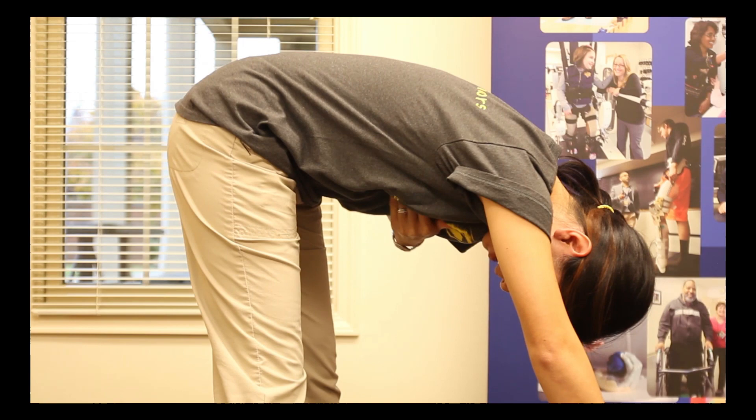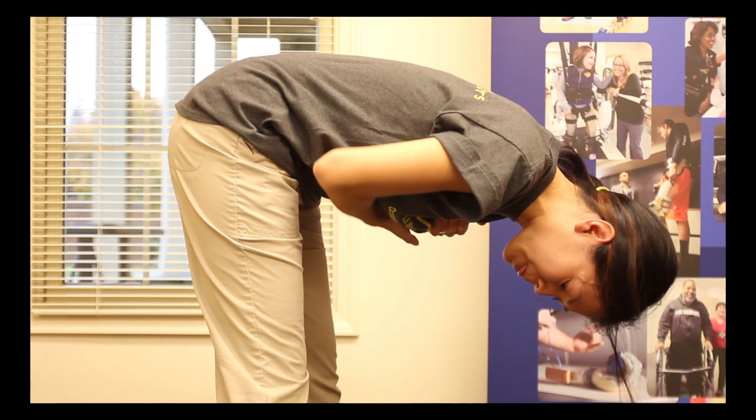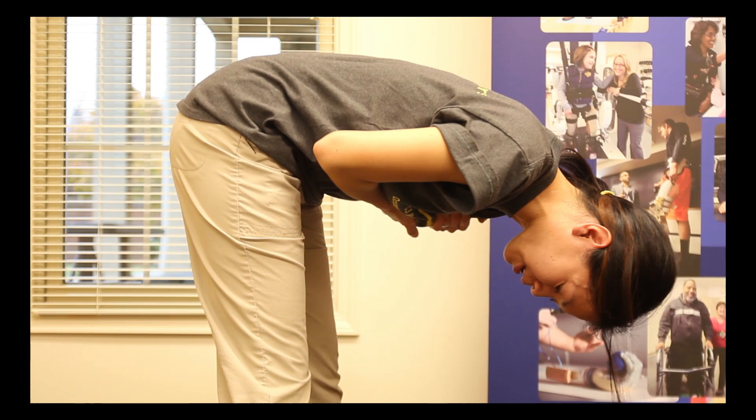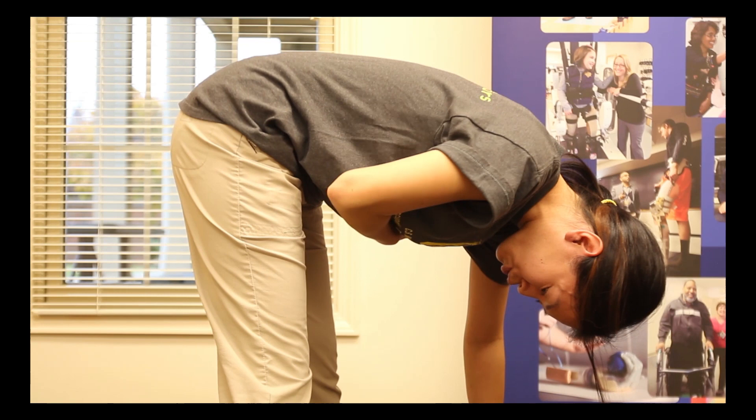And then we're going to repeat on the other side — one hand above and one hand below, and massage. If you have experienced a letdown at this point and start to leak, that is completely normal; that just shows us that we have succeeded in our fluid flow. Then cup the breast, scoop at an angle towards the armpit, and then with fingertips, circular strokes all along the base of the breast.